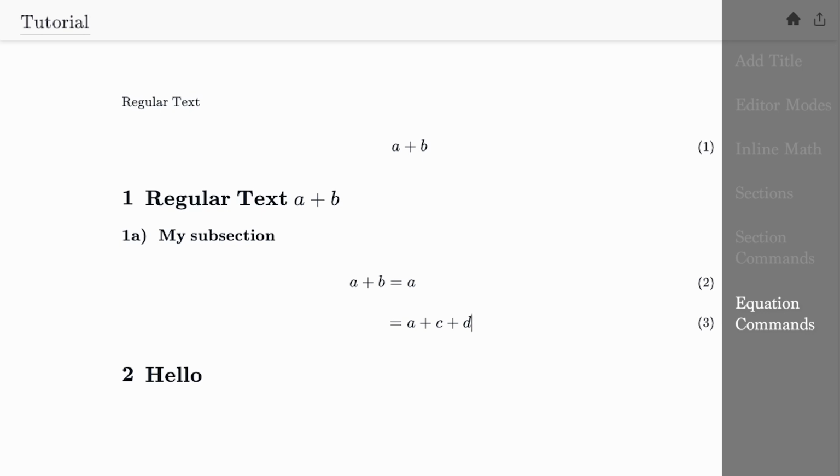Okay, so now that we've done that, in the next videos, we're going to be looking into exactly how to create equations in Zymbolic, which, if you're watching this, you know is probably the most powerful feature of Zymbolic. So I will see you there.